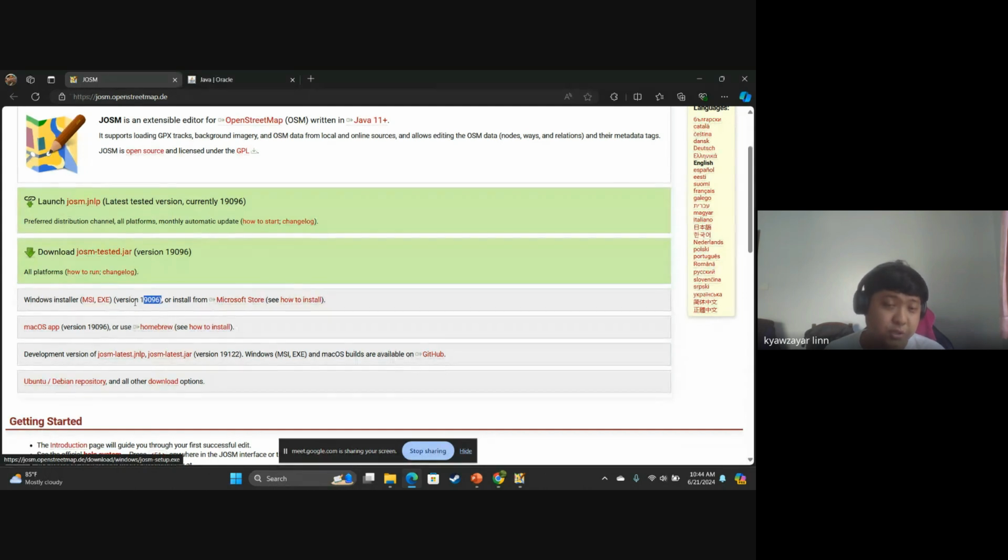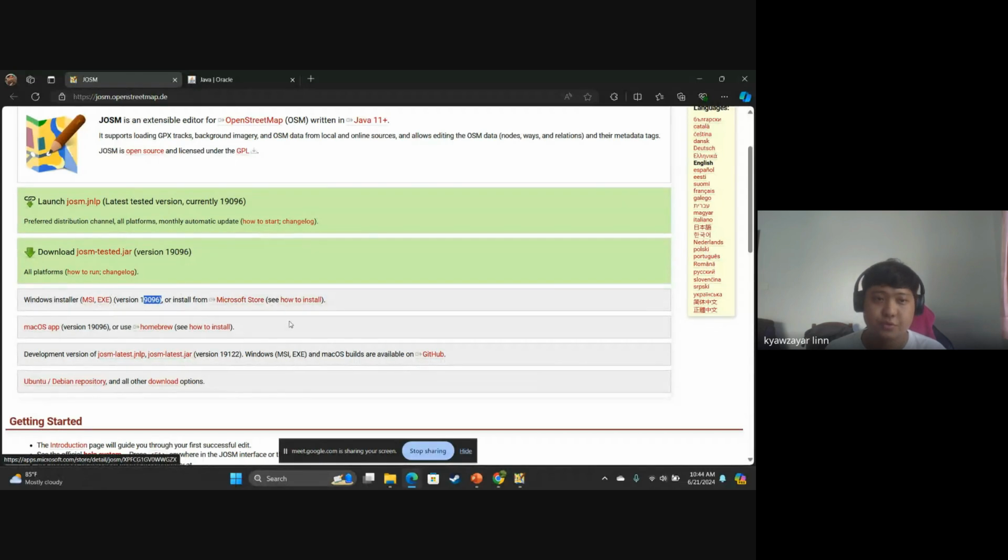If you are using Windows, you can download either one. If you are using macOS, you have to choose this one. There is also a developer version, but if you are not a developer, as a very beginner mapper you should choose this one.